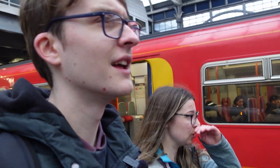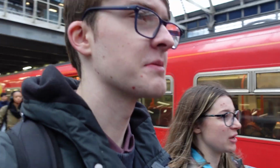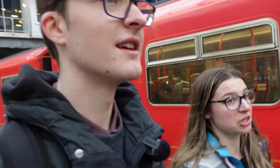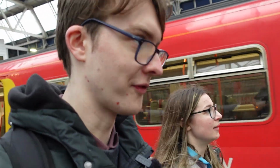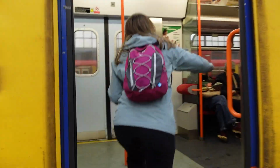That escalator that I use. Oh, was it? Oh, okay. We're trying to go to platform 3, to go to Clapham Junction via Vauxhall. So you say middle-ish. I can't remember the exact coach, but there are two different subways. There's a subway at Clapham. We're taking this to Clapham Junction, so that it takes us off Vauxhall, and then we can change to a Southern at Clapham to Victoria. That's the plan. Hopefully. We'll see if that works.